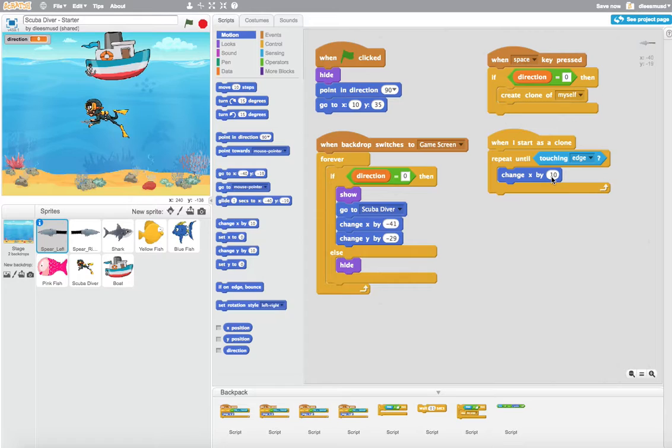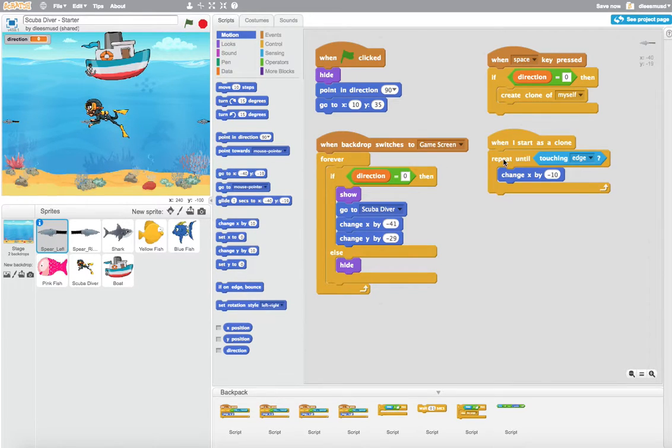And if we change by +10, which direction is the sphere going to move? Well, let's try it out. I'm going to hit space. Do you see that? He's moving towards the right. So to make the sphere move towards the left, we're going to move -10. And now the sphere is moving to the left.